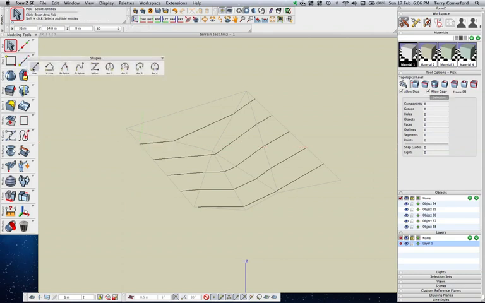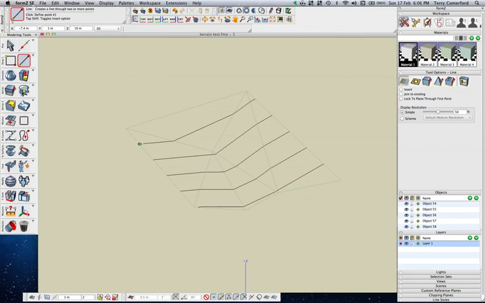I might go to the line tool and go to the end of the line, and while I've got the red and green axes for that line element, I'm just going to come out on either the red or the green axis so that I go outside of the site. So I could go out this way or that way. Doesn't really matter, and just a short little line segment would be nice. And the other end of it, I might just make this go on the green just for something different.